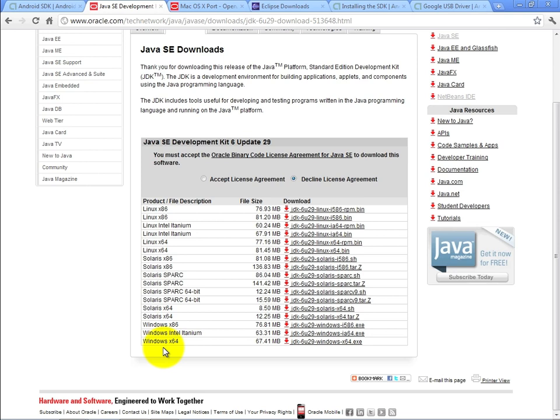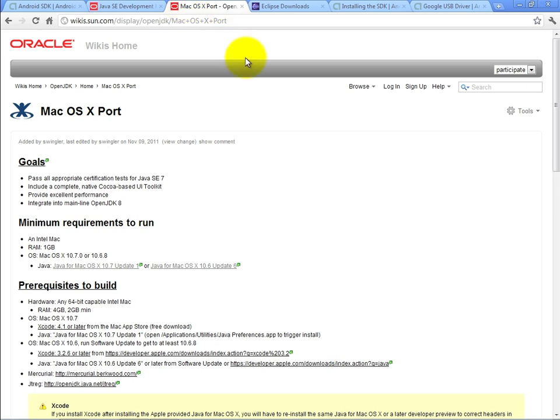Now, if you've already installed the Xcode developer tools for Mac OS X, then Java should be installed on your computer. But you also have another option for JDK installation on Mac OS X, which is the Open JDK port of the JDK, and you can get that from the website that's displayed here on the screen. So again, Windows, Linux, and Mac OS X, make sure that you first have the JDK installed properly on your system. The next step is going to be to install Eclipse.